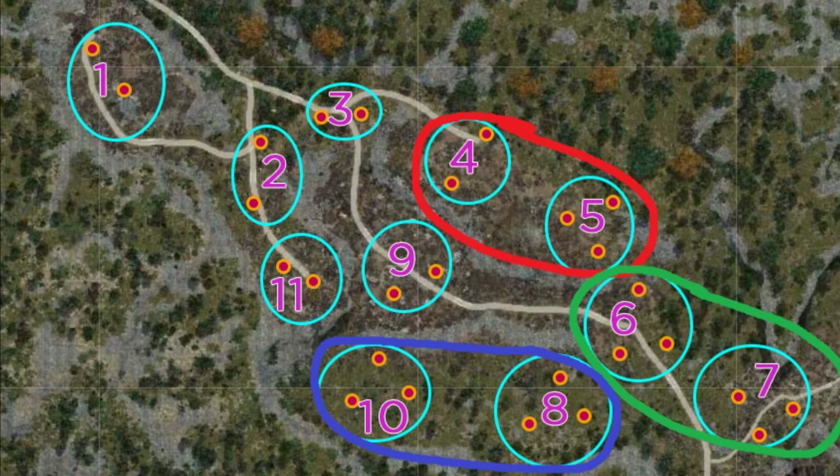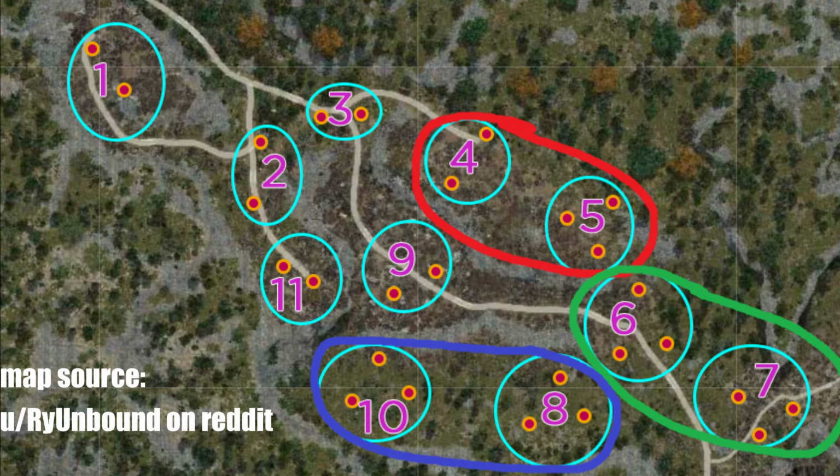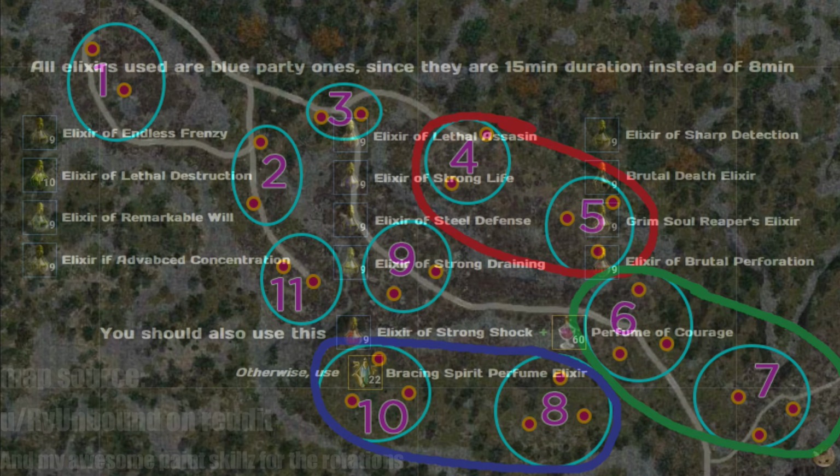Let's start with a Hexe map provided by our friend Rai_Unbound on Reddit. I prefer doing the 5+4 rotation, but you can grab any 2 rifts that are nearby with 5 or more elites and do it instead.